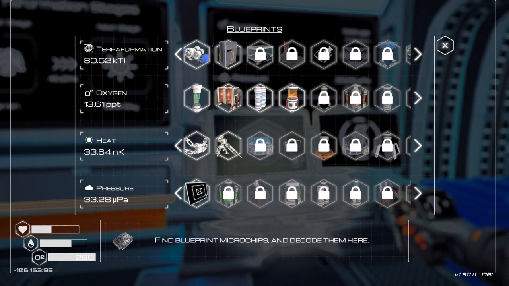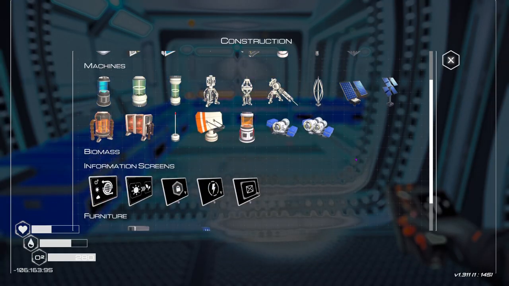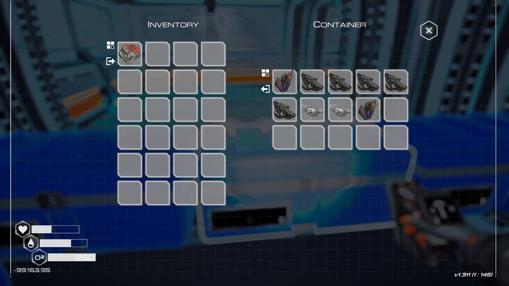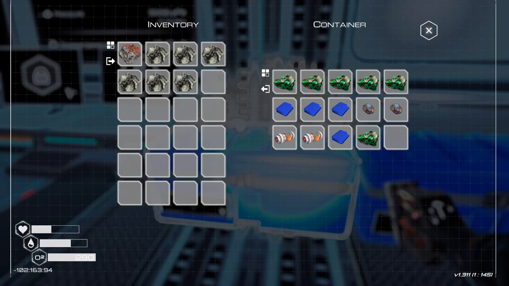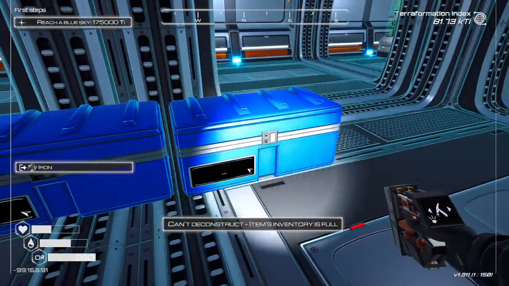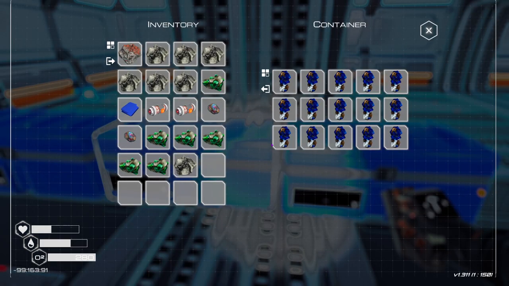Unlocks, what are we waiting on? Oh! Yes. Iron. 1, 2, 3, 4, 5, 6. Lovely. Let's take all of that out and get rid of it. Gonna be a little bit of moving stuff around for a minute, just while we sort some stuff out here.